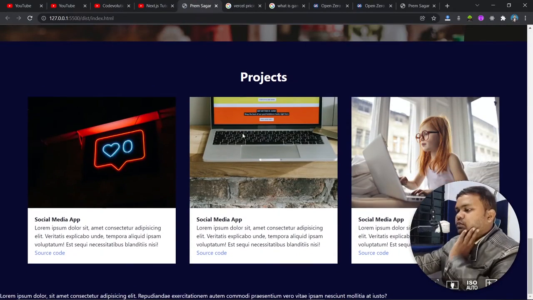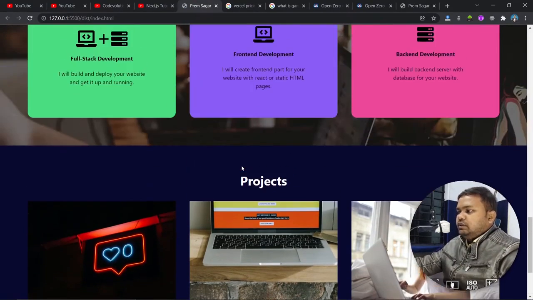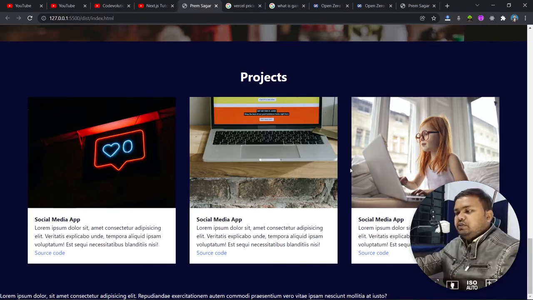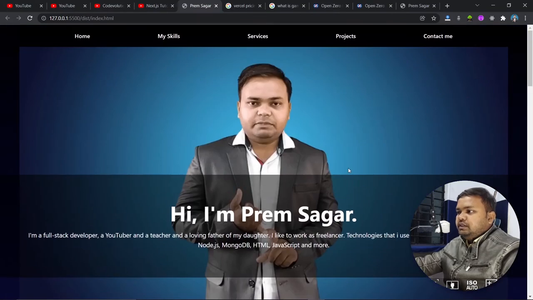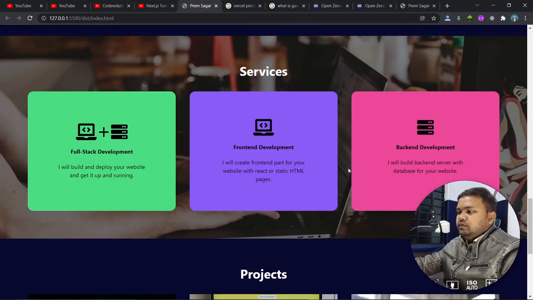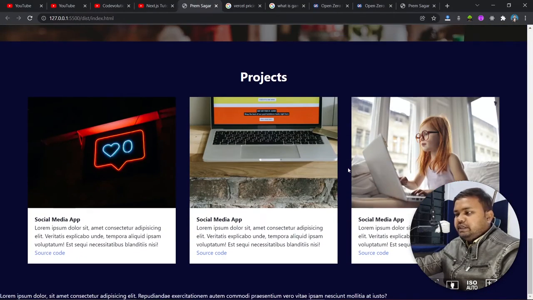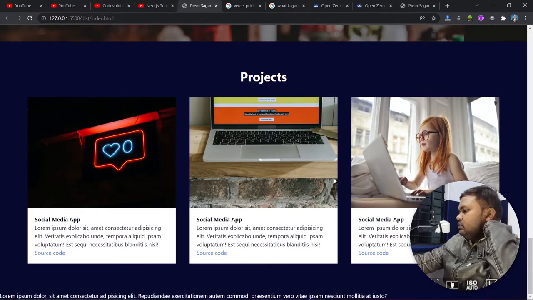So this is how all of these cards are looking. Let's leave it for now. We will beautify each of the elements of this page, and we will make sure that this website looks good. But before that, I want to create each of the sections. So that is why I'm not trying to make it look perfect in one go. So next, what we want to do, we will create the contact me section.